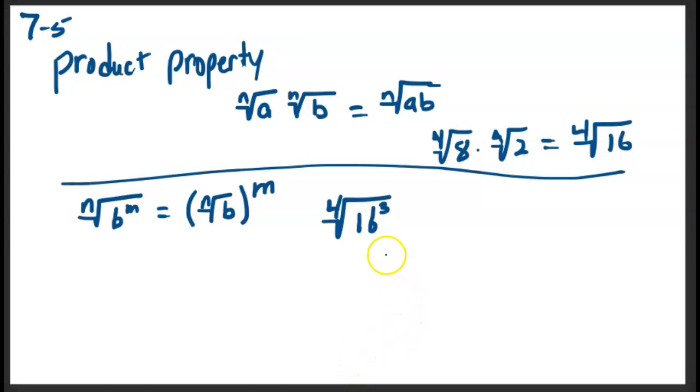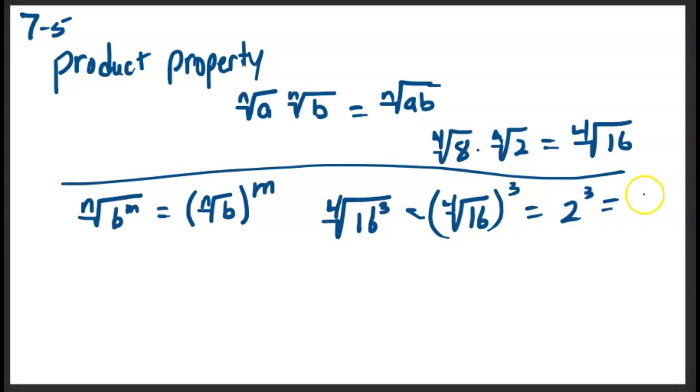well, if I just try to deal with that as it is and do 16 times 16 times 16, okay, that's gotten really big, and I don't want to have to deal with that, right? But if I realize, oh, I've got this property here, so I can turn this into the fourth root of 16 to the third. Well, what's the fourth root of 16? Well, that's 2, and so this is as simple as 2 cubed, which is just 8.